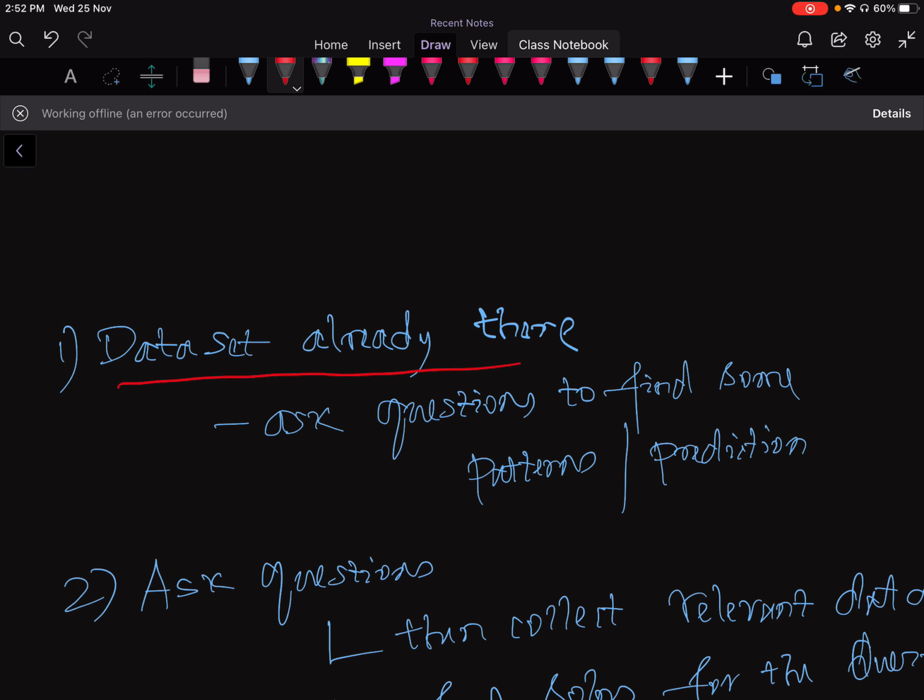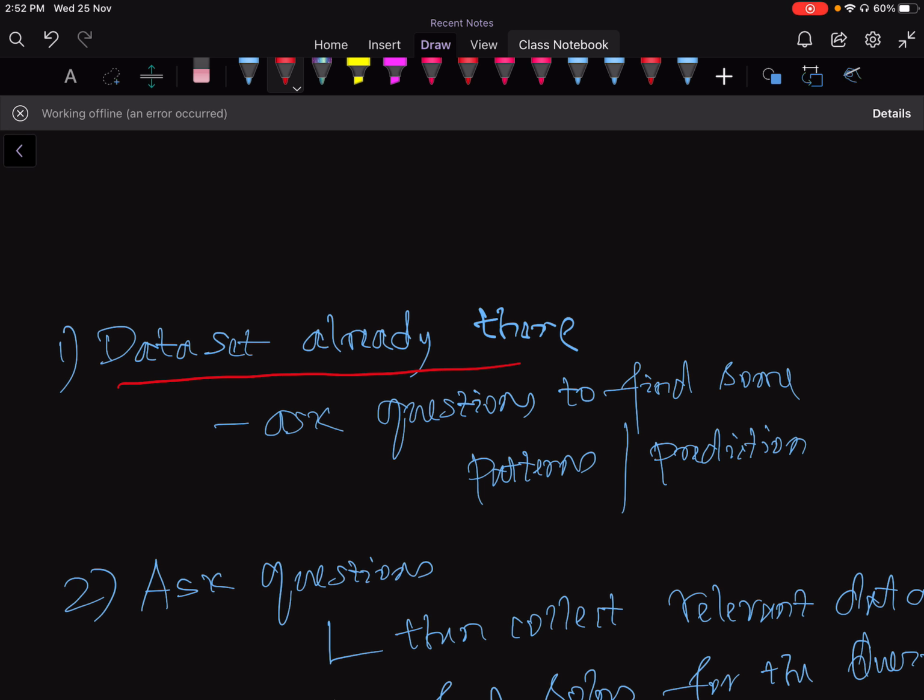Now, what is the question that you need to ask on top of that, right? And what are the patterns that you need to look at? What kind of prediction do you want to make? So, how many people will be infected? When is the peak going to come? These are some of the questions that you can ask when you are looking at the COVID data set, right? So, you need to first precisely frame your questions, very specific questions, and then decide, if you want to address this question, what kind of analysis you need to do, right? So that is very important.